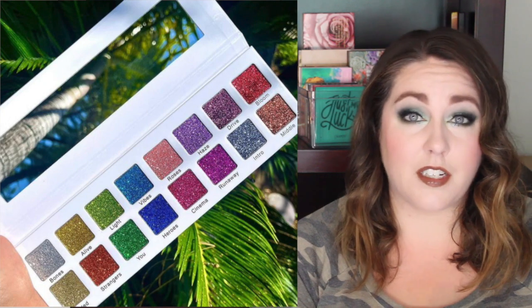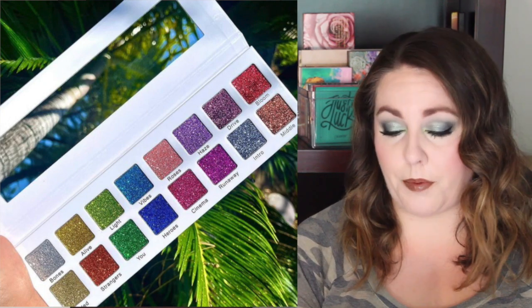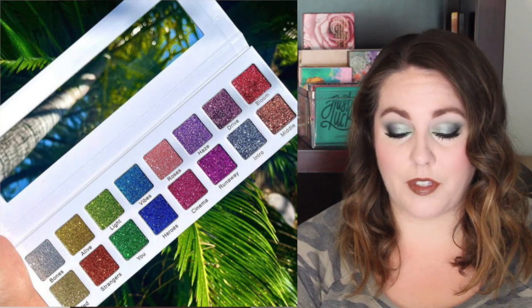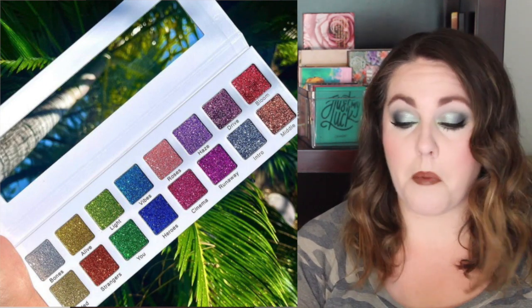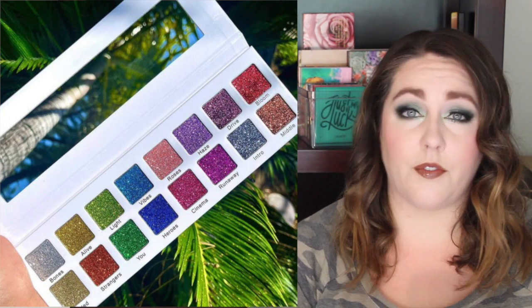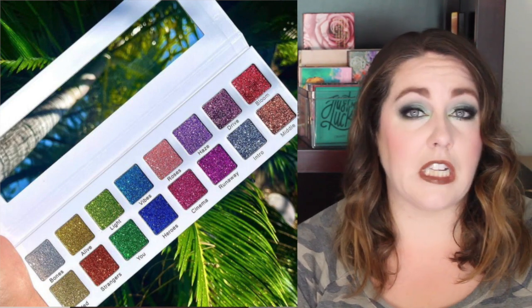All right, shop Yvette Beauty. I feel like I talk about them pretty often on here. But they have the Yvette Beauty palette. So it's 16 pressed glitters. So if you're a glittery person, I don't do a lot of glitters. I like the variety in there. Like if this was a palette of shimmers, I would definitely consider getting it. I just don't do a lot of glitter. I really like the variety of colors in here if you are a glitter lover.